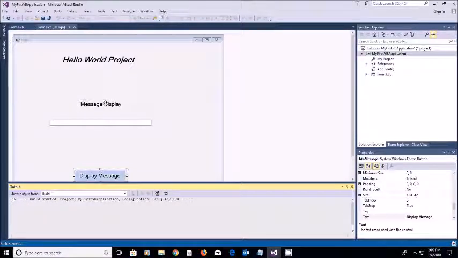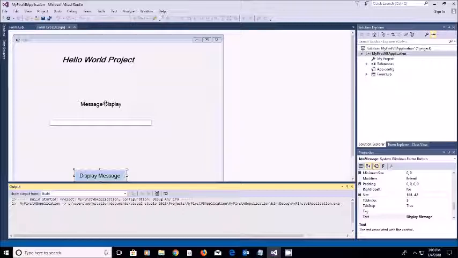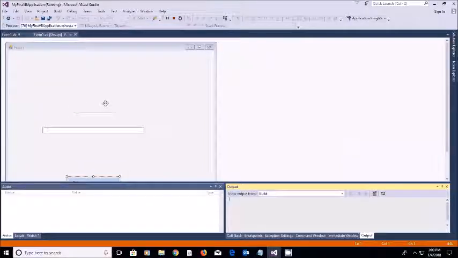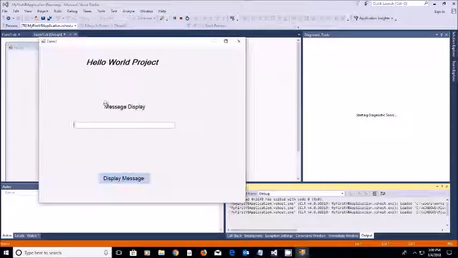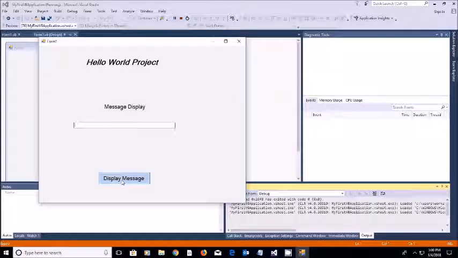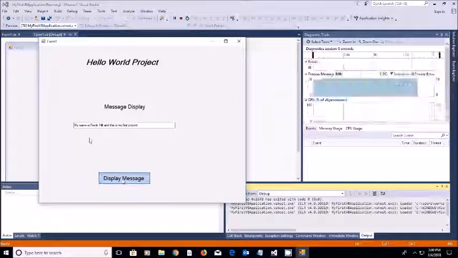And if everything works okay, the application will pop up. And there it is. So now I'm going to click on the message and say display message. And in the box, it says, my name is Frank Hill, and this is my first project.